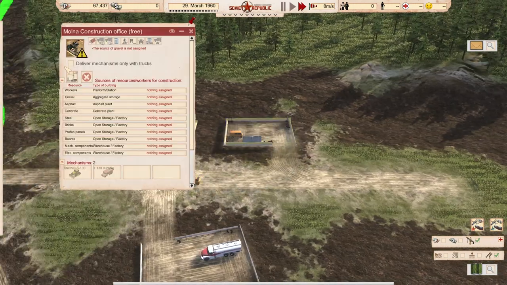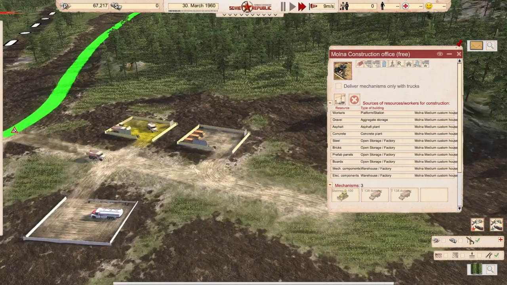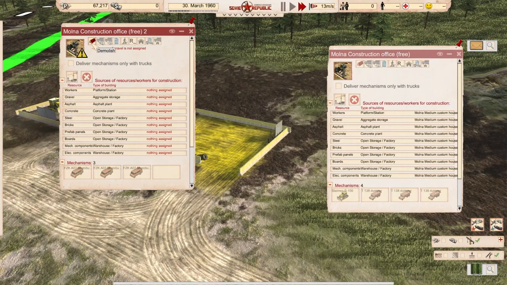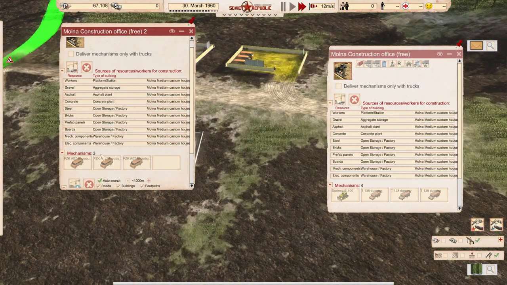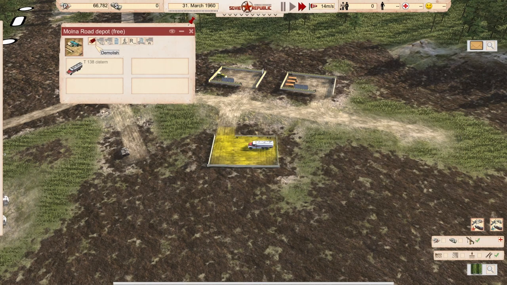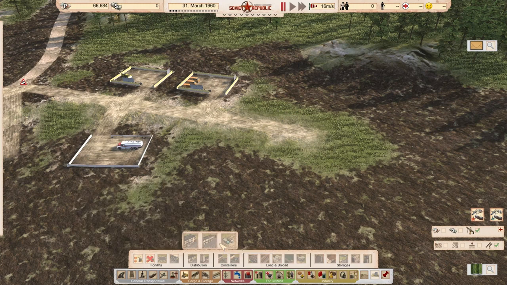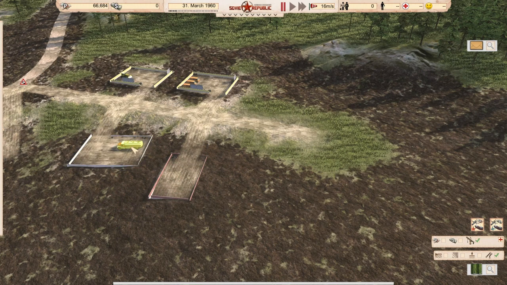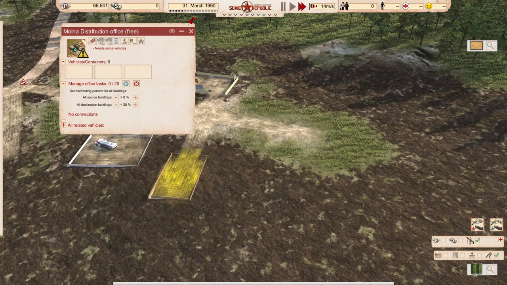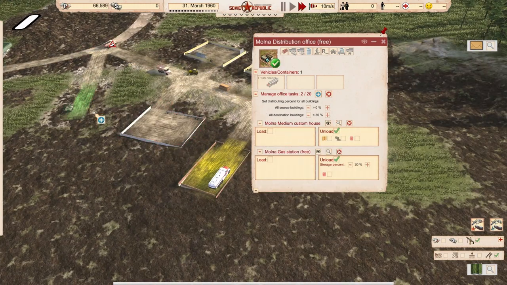Go out of auto search. Enjoy your materials from the border. No. What? Okay. Oh, a distribution office I need. Okay. Distribution office. Yeah. No. Yeah. Okay.